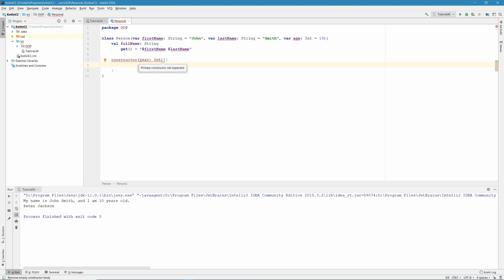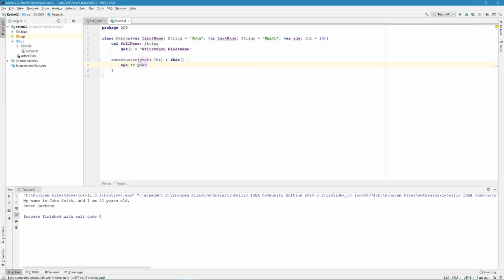So for every secondary constructor, we need to delegate to our primary constructor by using the this keyword. So this means we need to delegate the initialization to our primary constructor. And then inside of this, we say age and increment age by the number of years.